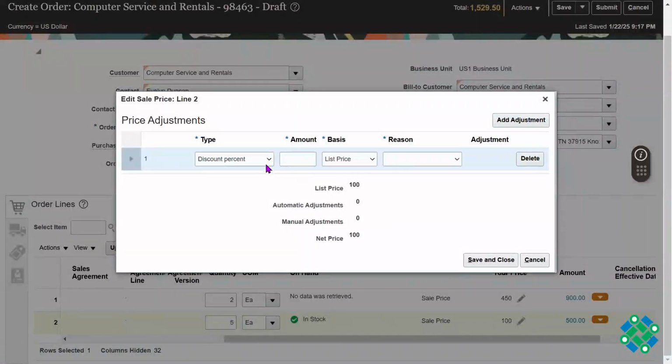Right now it is $100. Now I would like to give a 5% discount. The current list price is $100. And these reasons we can add. Suppose you want to add Independence Day sales, New Year sales, Black Friday sales, these reasons we can add. And these reasons are going to display on the invoice. Later when we create the invoice, whatever discount reason you selected is printed on that invoice. That's why make sure you're selecting the proper reason here.